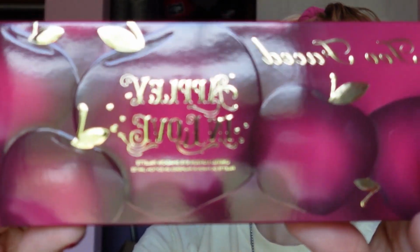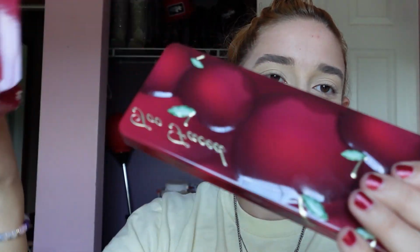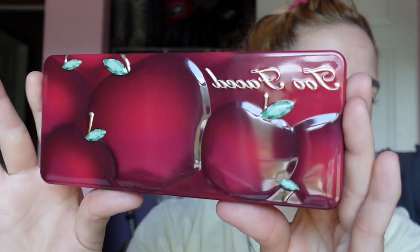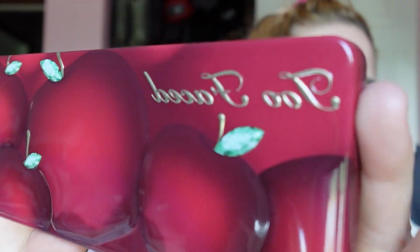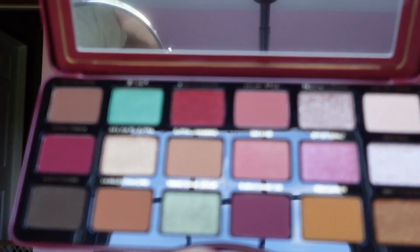Alright, so the eyes are prepped and I just realized that I actually forgot to unbox this gorgeous thing. So let's unbox it. Woo, we did it upside down, but shout out to Too Faced for these palettes because seriously, they're awesome. I mean, they're these thick, heavy metal palettes that are very, very high quality.